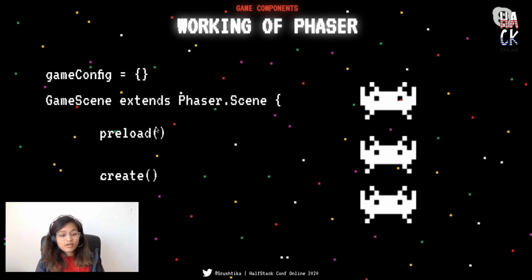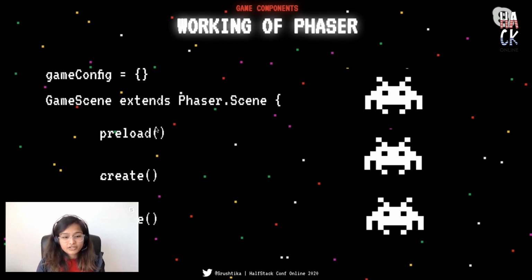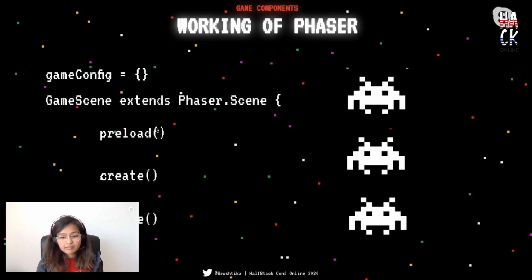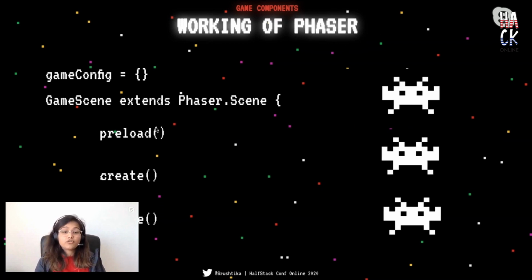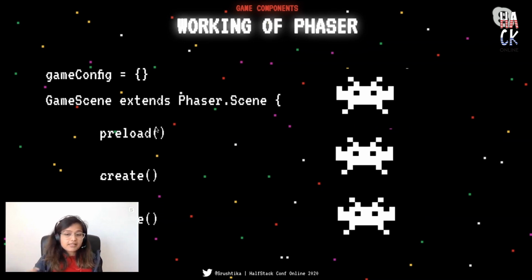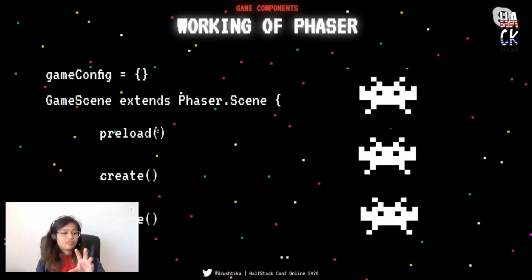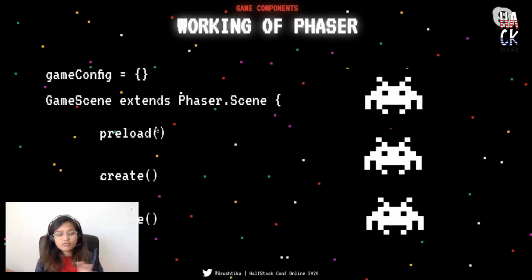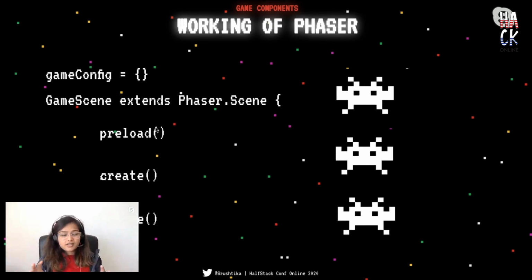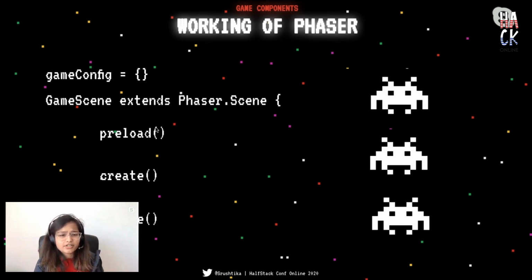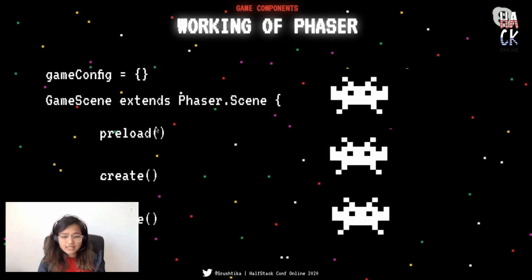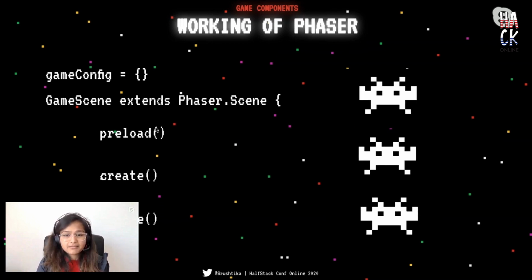The last one, the third one, is the most important one, which is the update function. This function runs in a loop all the time for as long as the game is running, and this is the one that's responsible to move the objects around constantly as per your game logic. Now, this just basically keeps running and says, right, the avatar needs to be on the left, avatar needs to be on the right, so I need to move it, and that constantly keeps happening. So it appears like a video, but it's actually not. It's just changing the position of all of these assets continuously, giving us an illusion of it being some sort of a video type game.